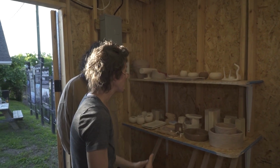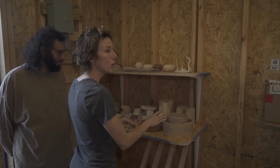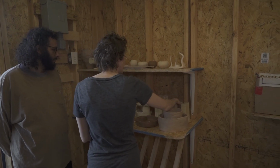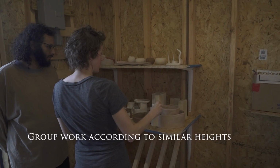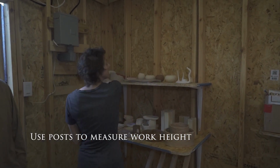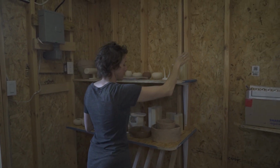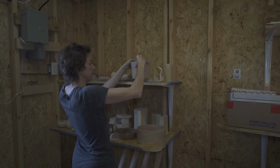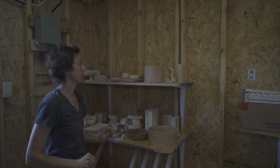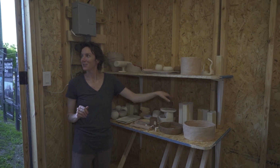So getting ready for loading, you need to know what work, your tall work, is going to go at the bottom. The easiest way to do that is to take one of the posts and just move it next to your work and see what fits. And then you can also put the post right there and move all the work together. And then you have all of that just ready to go in and you don't have to think about it. That makes a lot of sense. So, George, would you like to put the post in?